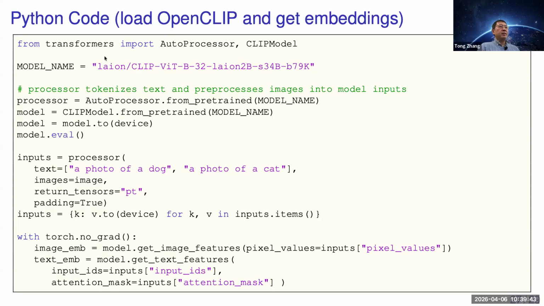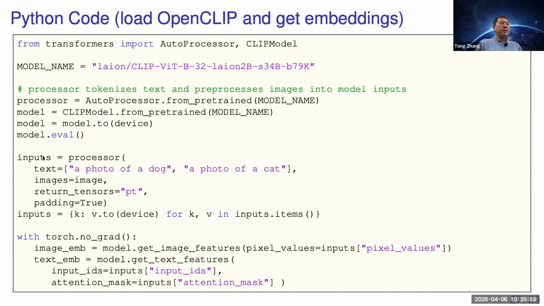This is Hugging Face. This again is a Hugging Face model, the model name being basically CLIP, right? And the model is essentially this one, and you can process the text.